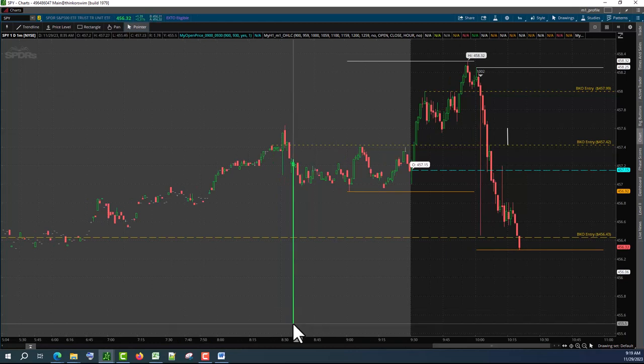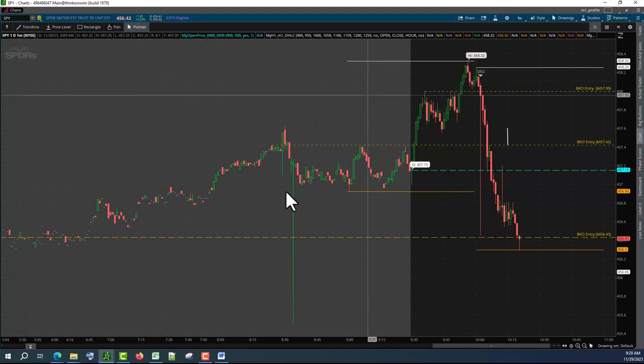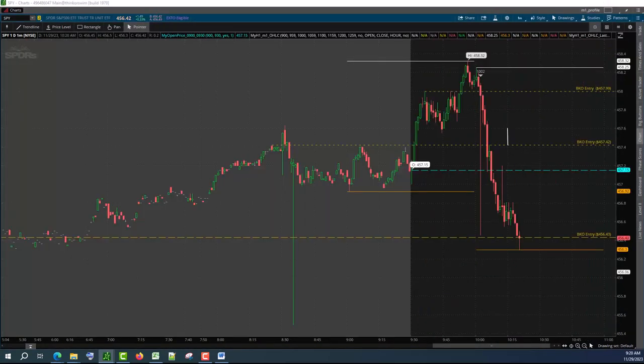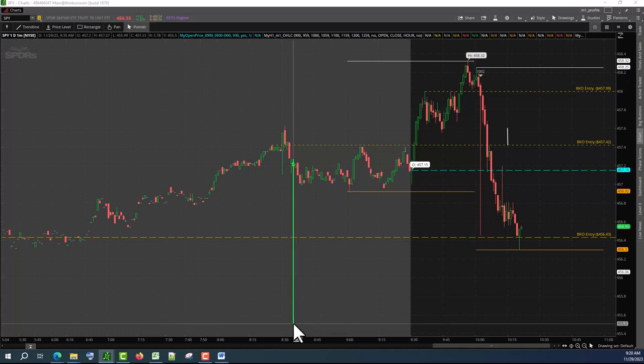You remember when the new release comes and we mark the high and low of this, wow, and wait for it to take the buy side, then it's going to take the sell side. Wow, we remember that now. Yeah, I think we did that. We did see that pattern before. We have to look at our log to see where we saw this pattern: when the new release marks the high and the low, and then wait for it to take the buy side liquidity around 10, then you can go short. It's going to take the sell side liquidity right there.